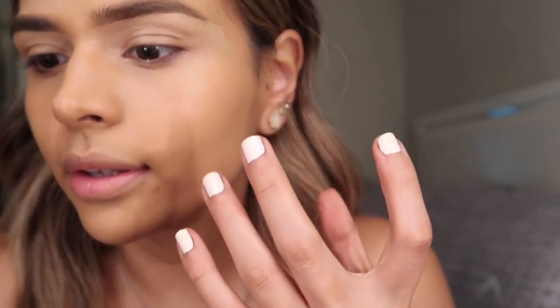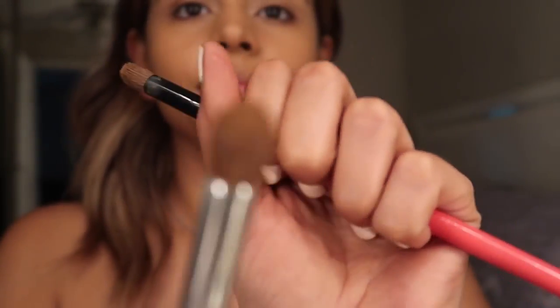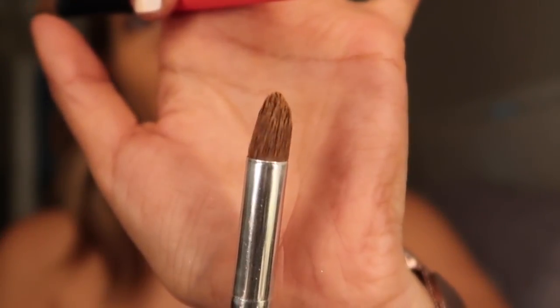Okay, so I'll leave the other eyebrow, but now what I do after that, I go in with this brush. It's basically like a little fluffer blender. I have this one, same one on with Morphe. See? So it's really good for, you could use either of these, but I like to go in and use them for creams.